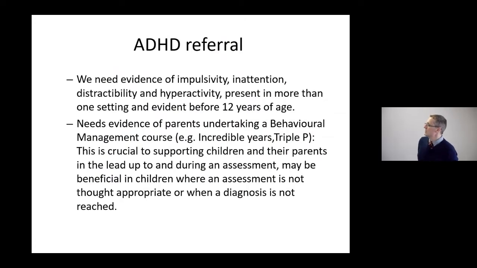And what we do is we ask for evidence of impulsivity, inattention, distractibility, and hyperactivity that occurs in more than one setting. So generally, both home and school, and if there are other settings the child is in, for example, clubs and things like that, that it's evident before the age of 12. Again, we do see the benefit in parents having taken a management course such as the PPP course, because, as with the ASD diagnosis, we know that we want to provide an overall package of care, and parents and also teachers around the child adjusting their attitude and expectations can be immensely beneficial to the child and take a huge amount of frustration out of the situation. And it's also very helpful if the child is near but not quite at the threshold for making the diagnosis.